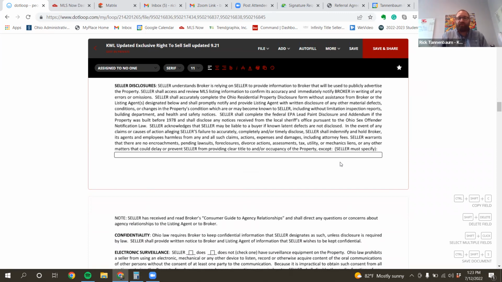Seller disclosures. So I usually go through this paragraph pretty quickly. I just basically say, look, there's 2 disclosures that you guys are going to have to fill out for the transaction, assuming the house was built prior to 1978. If it's after 78, then it's only 1. First is a federal lead-based paint disclosure. And I usually tell people that, look, if you don't have knowledge or reports, and most people don't, again, in 15 years, maybe twice, it's come up where somebody has had knowledge or reports.